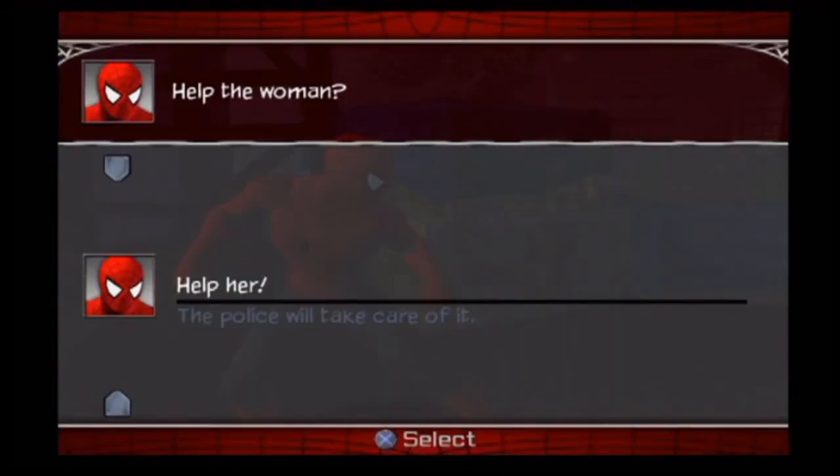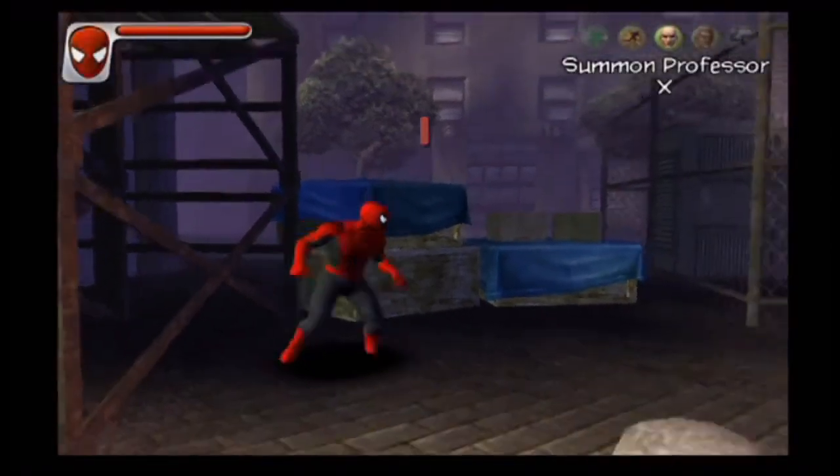Of course you're gonna help her. Look, I'm gonna play through this twice, and I'm just gonna go ahead and pick all the red stuff on this one. This is dumb.